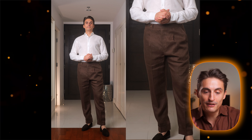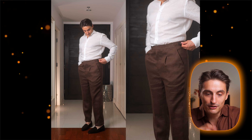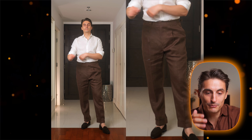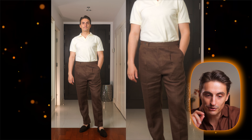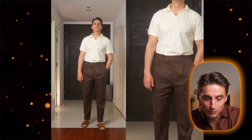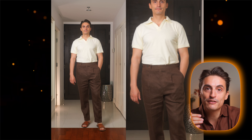The next outfit is similar to the first one — again I went for some linen trousers. In this case I chose brown because I really like the color for both shirts and trousers, and then I paired it with a white linen shirt and some suede loafers. If you want to make it a bit more casual you can roll up the sleeves, or go for a polo shirt in a cream or off-white color. For a walk on the beach you can also combine it with a pair of nice leather sandals.